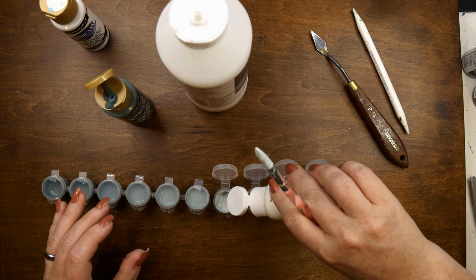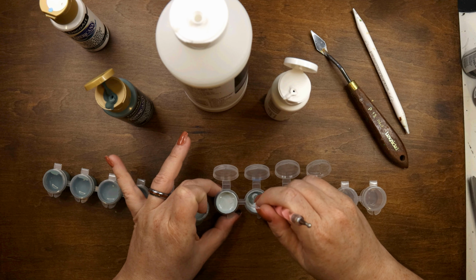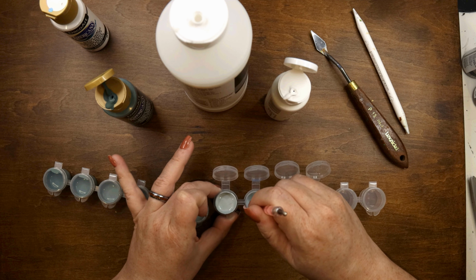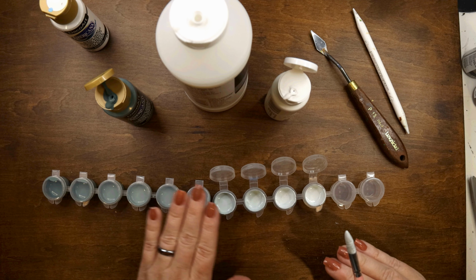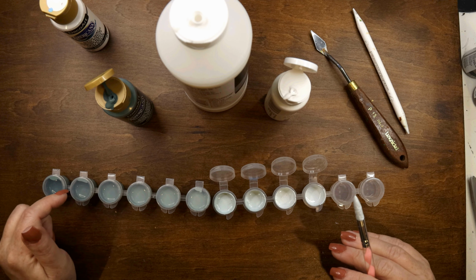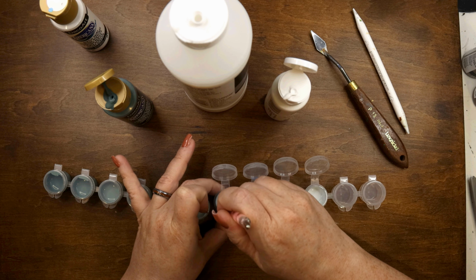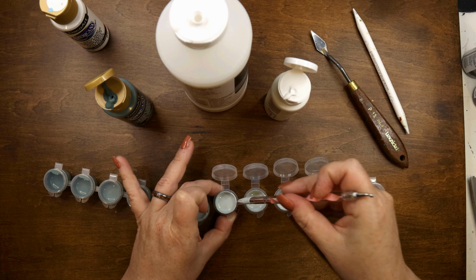Add a little white to this one because I need a little bit more paint. So again, if you notice, for this one I did the white first, and then I added the thicket. Now, building up from darker to lighter, I did the opposite. So I did a little bit of the thicket, and I started to add white to it. And once you start getting the knack of mixing your paints like this, you'll better understand how they should look, especially when you're lining them up next to each other.